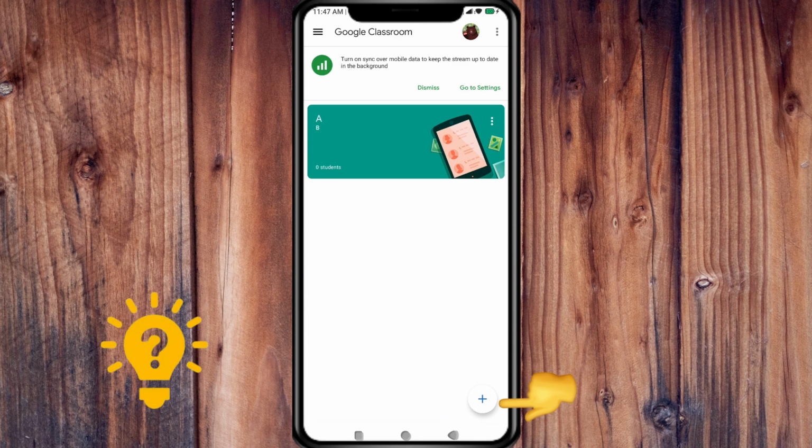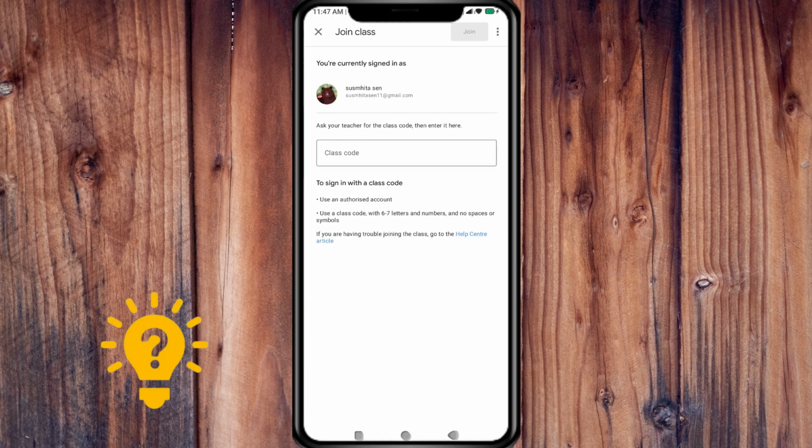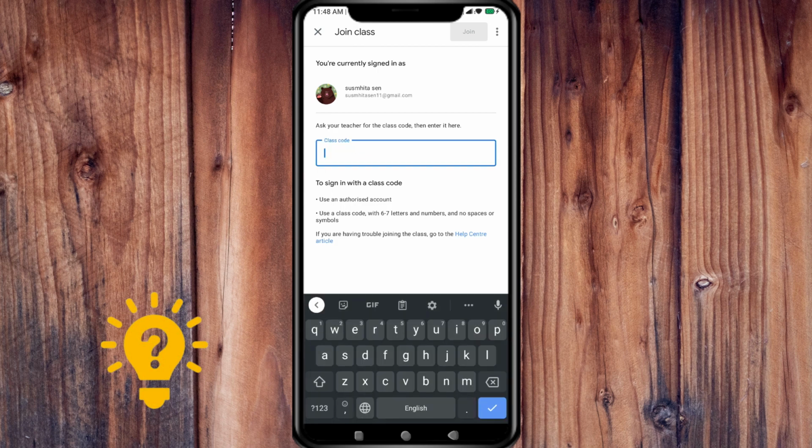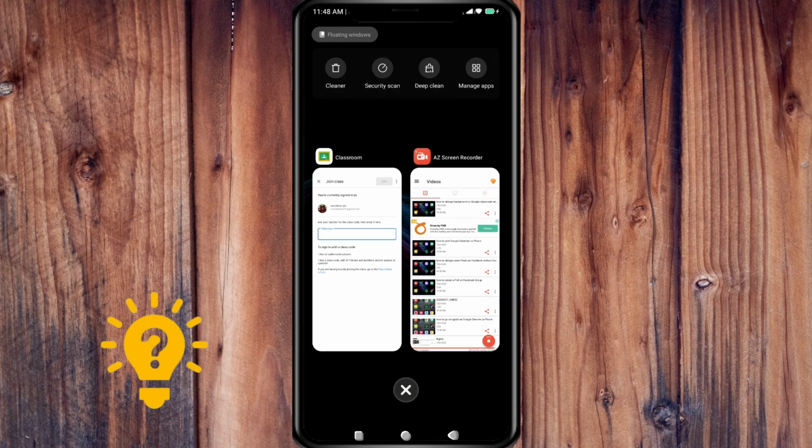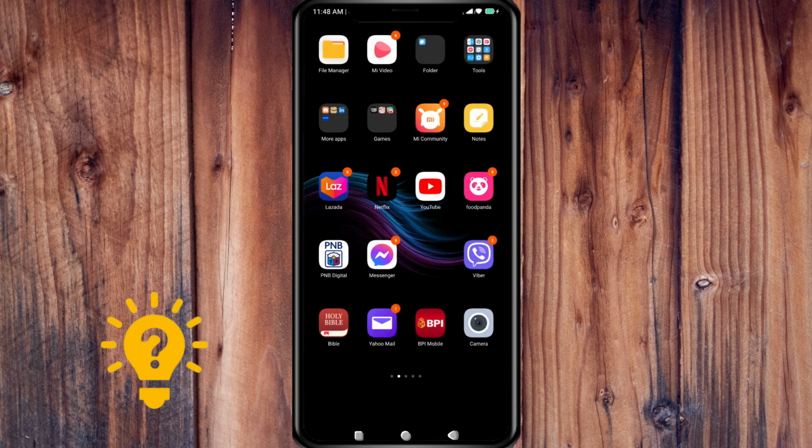Now, to join the class, press the plus sign and select Join Class. You can join a class with a class link. Your teacher sends you the link, usually over email or a messenger like WhatsApp. Or you can enter the code your teacher sends or tells you, the class code, usually over email or a messenger also like WhatsApp. So, I was sent a link a while ago through the Messenger app.